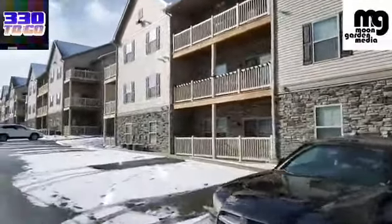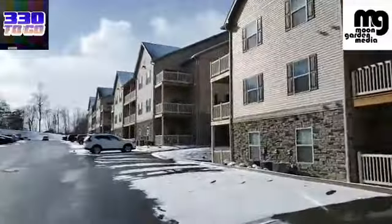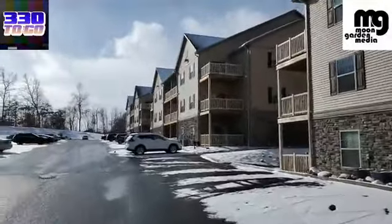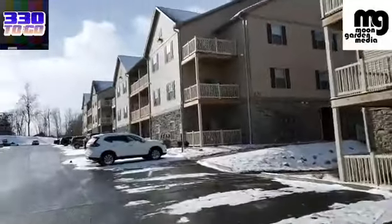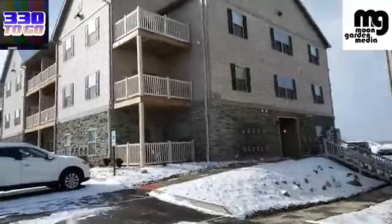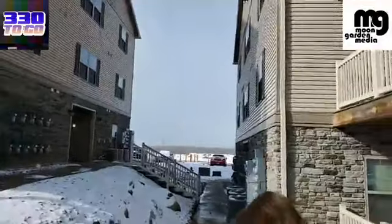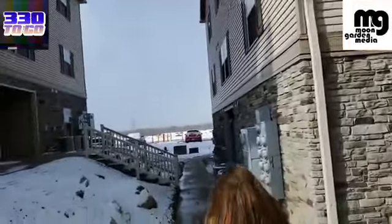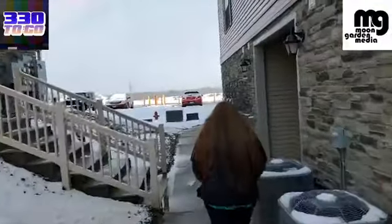On this beautiful, sunny winter day here in the 330, nice and cold. It's interesting because coming out here, if you saw all of our coverage yesterday, there were quite a few accidents in the corridor on 76 around Talmadge Road. That carnage is all still out there. The guardrails are all jacked up where that semi jackknifed, and several vehicles are still stuck in the berms that I saw on my way out. All right, here we go. Moving on up.